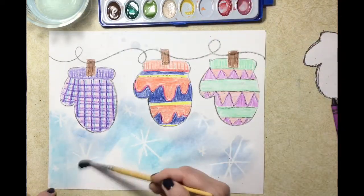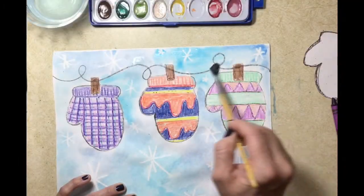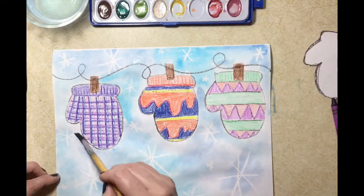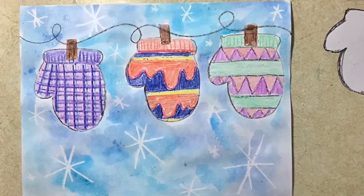And so when you paint over the waxy white crayon with the watercolors, you get this amazing background of snowflakes on a blue sky. And there we have it, our awesome hanging pattern mittens.